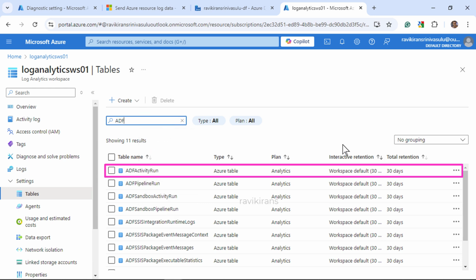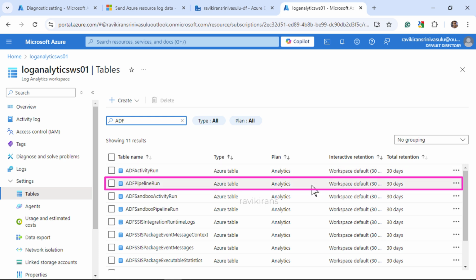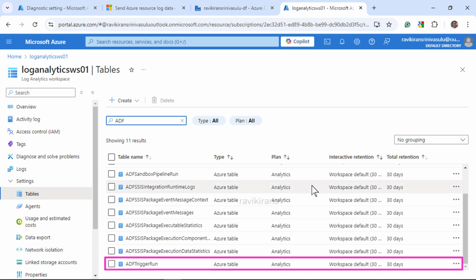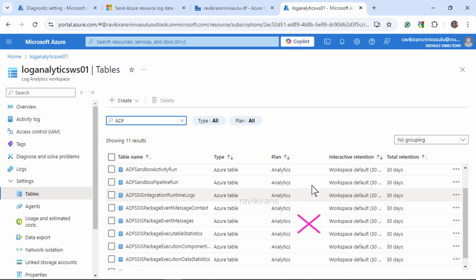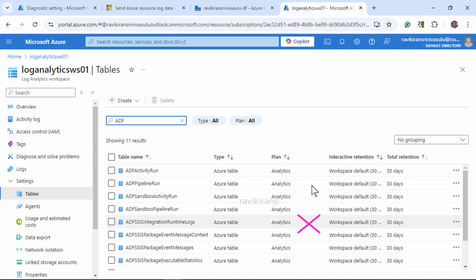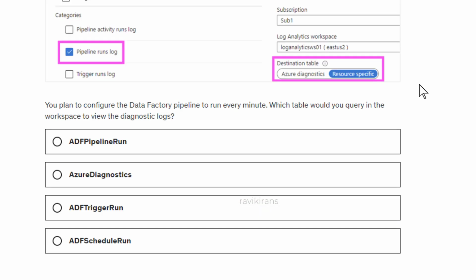ADF Activity Run, ADF Pipeline Run, and ADF Trigger Run are some of the tables where we can reasonably guess that the log of pipeline run may be collected. As you can observe, we couldn't find the table ADF Schedule Run. So option D is incorrect.